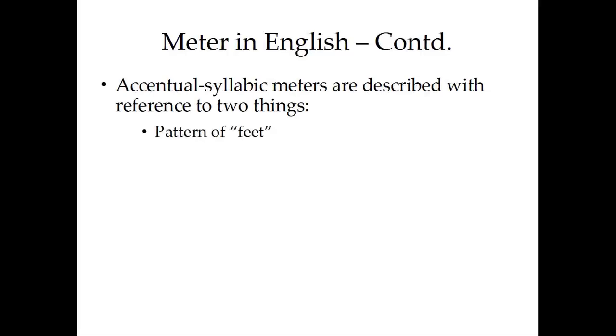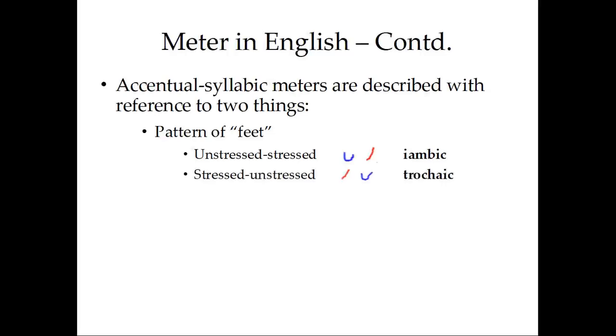First of all, we have the pattern of feet. Feet are groups, really, of stressed and unstressed syllables in English. Usually a stressed syllable followed by a certain number of unstressed syllables. There is the unstressed stressed pattern, which would be called iambic, a Greek term, and the stressed unstressed, so just the opposite. This would be called trochaic, another Greek term. And there are many other kinds of feet in English and other languages' meters.